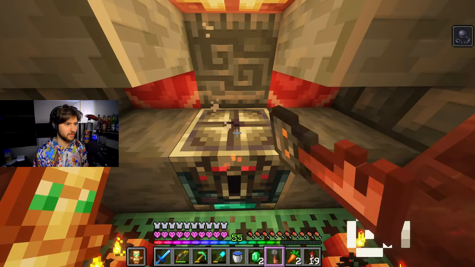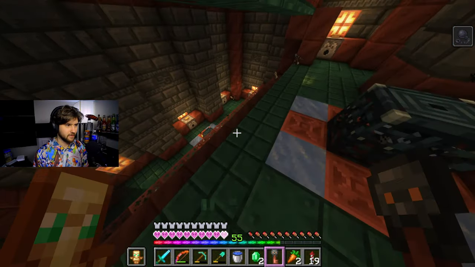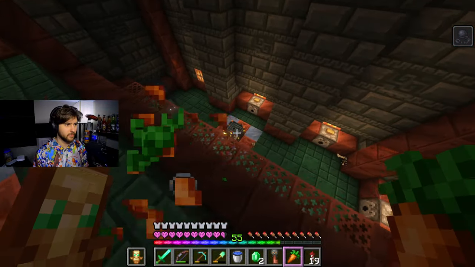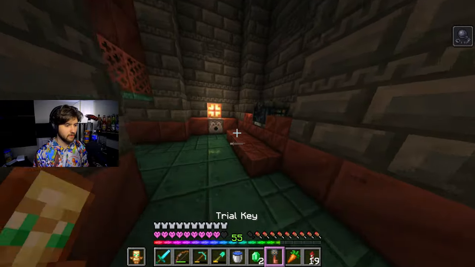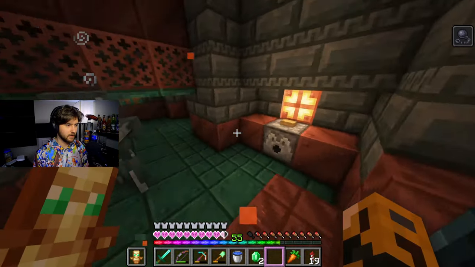We need a better key for this. Okay, let's go back down. Let's try to kill off some more of these skeletonies and whatnot. I wish I knew where I need to go for that, because I have no clue where I need to go. Let's throw one of you.